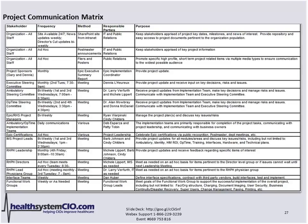Communication is obviously very important, and we developed a communication matrix in a formal communication subcommittee. These were all the different ways that we attempted to communicate with our stakeholders, the frequency with which we would communicate, the method by which we would communicate it, and the purpose of said communication. I have to say that it probably wasn't perfect, but I was pretty well satisfied with the overall result, and if you were to query my organization, I believe they'd indicate that they were pretty well apprised of almost every step we took.